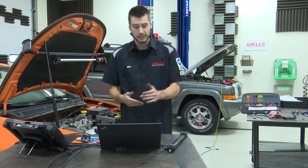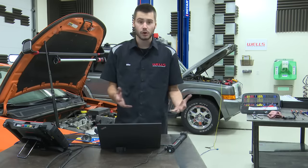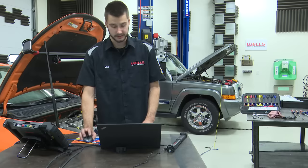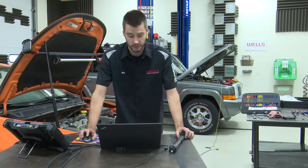And it doesn't have to be the Pico scope. You don't need to use this, okay? Use whatever scope you can get your hands on. Start small, work your way up. But I would be willing to bet before long you're going to want to be getting a Pico scope either way, because honestly, this thing is probably the Cadillac of automotive scopes.